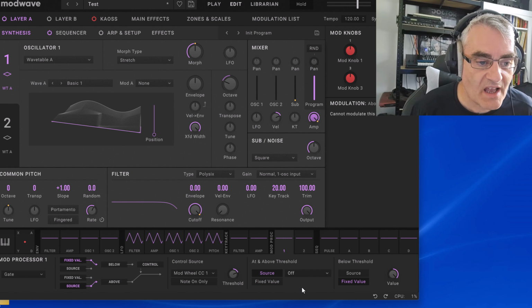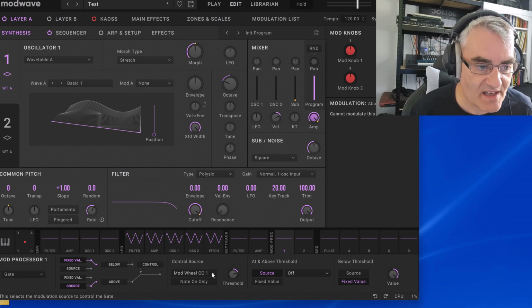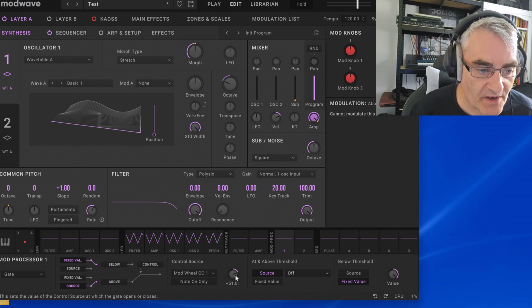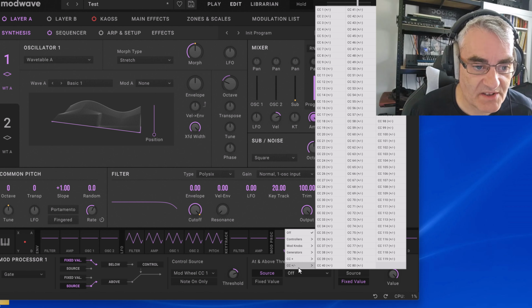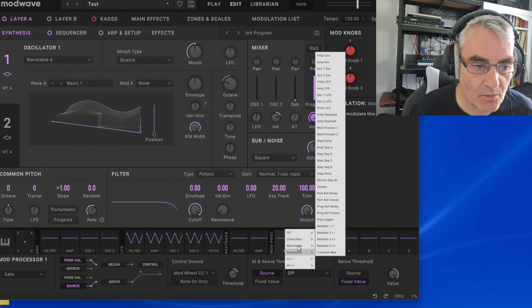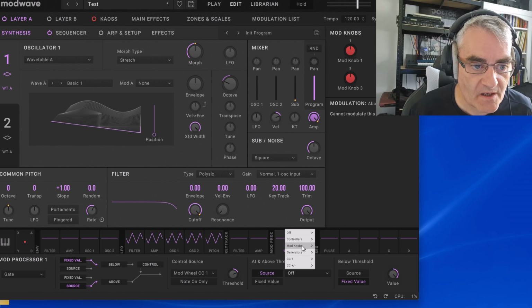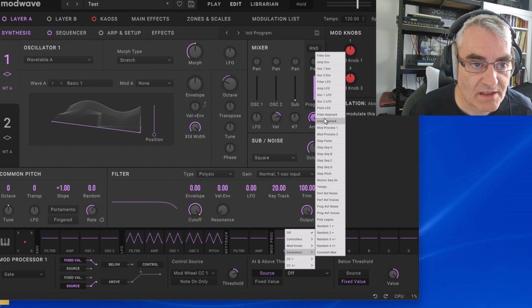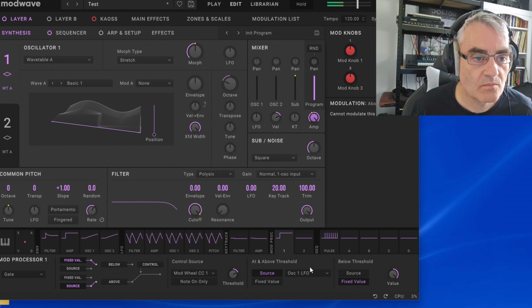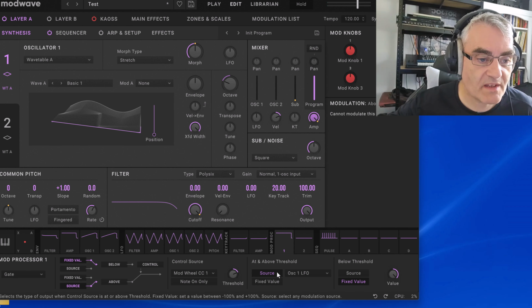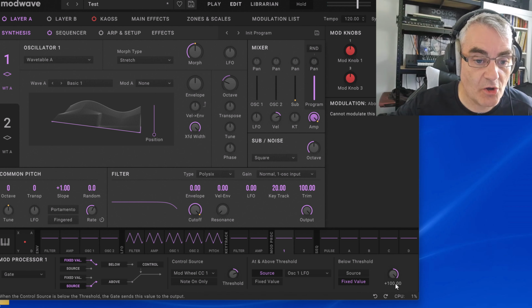And so when it's on fixed value, you can say when it's below the threshold, so it's below 51%, it will send this value. Which value do I want it to send? I could send an LFO 1. So let's choose LFO 1. So it's below, it's going to send 100, and when it's above 50%, it's going to send LFO 1.